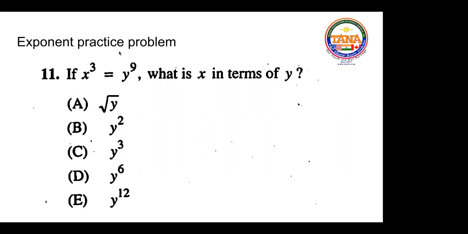Okay, so how did I get the 1/3? When you have x to the third equals y to the ninth, what I'm doing is trying to get rid of this 3, right? So I raised both sides to the 1/3 in order to get rid of the 3 here, because 3 times 1/3 is 1 and x to the 1 is just x. So this 1/3 is just something I artificially added to the equation so I can get rid of the 3. The reason I am allowed to do that is because I added it to both sides. And if you were to just remove both of these, it's the same equation because they cancel out technically.